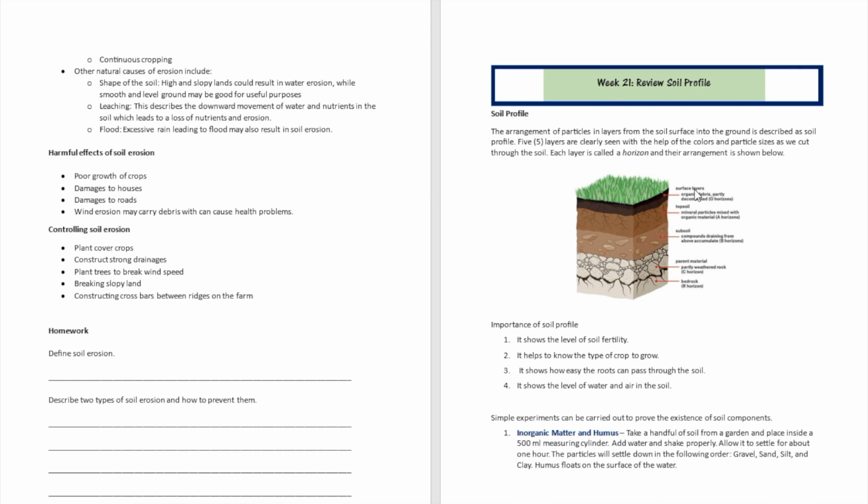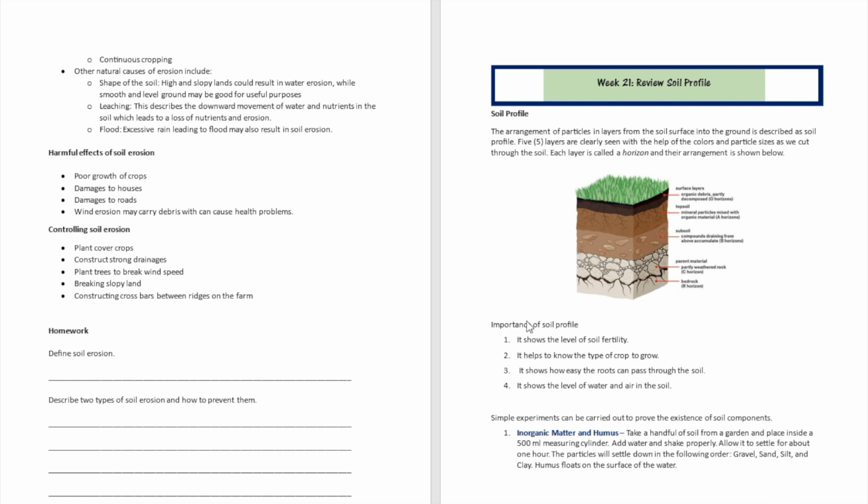Okay, so say that with me. Surface layer, then topsoil. And after the topsoil, there's going to be the subsoil. And after the subsoil, there is going to be the parent material, and then after that, the bedrock. So 1, 2, 3, 4, 5 major parts of our soil that we can call the soil profile. What you walk on in your backyard is just the surface layer of the soil. Under that surface layer is the topsoil, and under that is the subsoil. So surface layer, topsoil, and subsoil. And then the parent material, which is weathered rock, and then the bedrock.